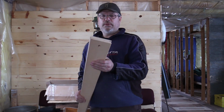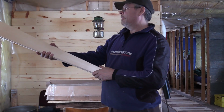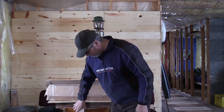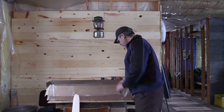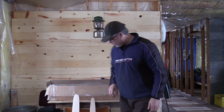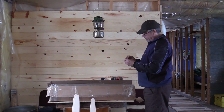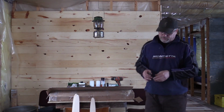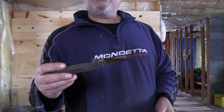So, same things I do with mine, just put a hole in it so I can put it on a big nail I have on the wall and pull my pelt off. Or just hang them up to dry, whatever you use them for. And of course, for the small Martin, a few make boards. 2 of those. Oh, this must have been for my tail stripper. And I also got a little caribou knife. That's what they're called. Great little blade.